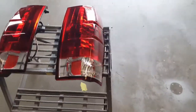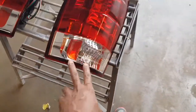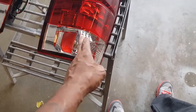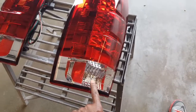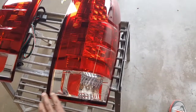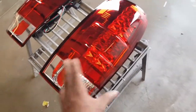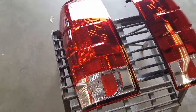Today, people, we're going to learn how to smoke tail lights. I'm going to be painting these with a transparent black to give them that smoke look. The lower part where the reverse light is, I'm going to tape up. I'm going to sand the whole lens but tape this up, and once I black this out, I'll pull my tape up. Since that's already sanded, I'll clear the entire headlight. I'm also going to do the same process on this side here.